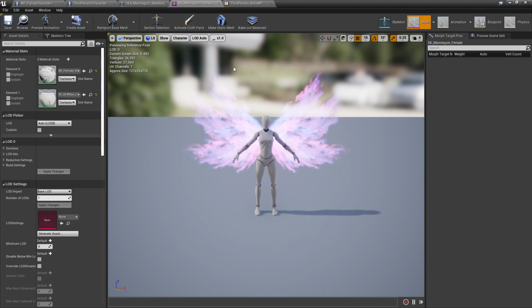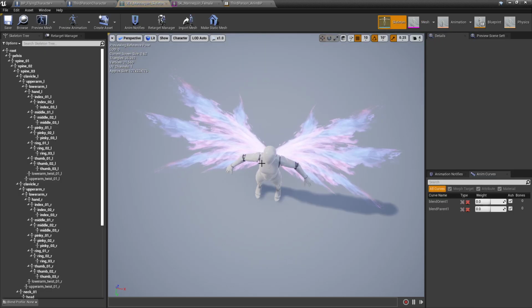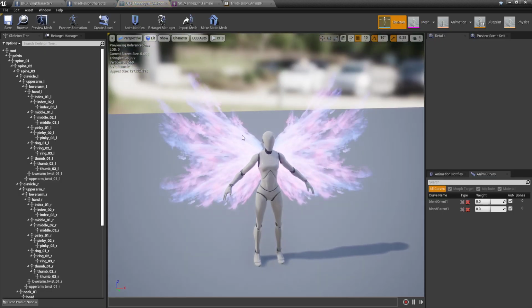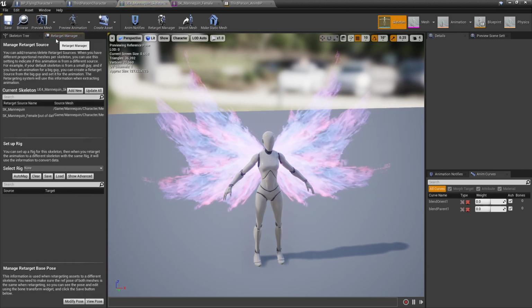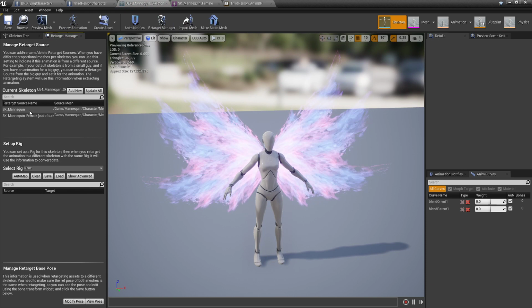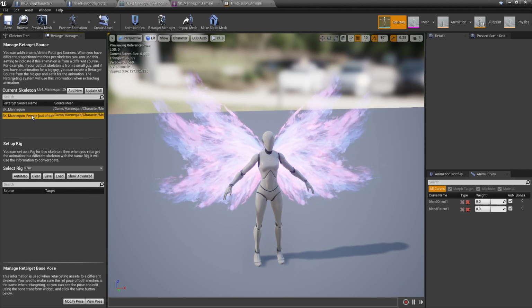To retarget something, we first need to set up both characters as being able to retarget. So we go to the skeleton, we go to retarget manager, and here I believe this is already set up.